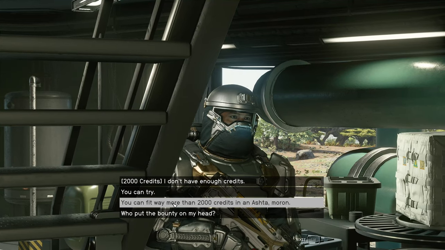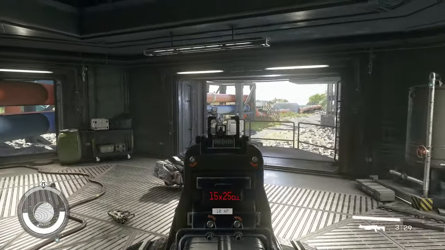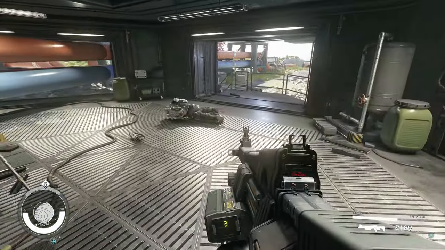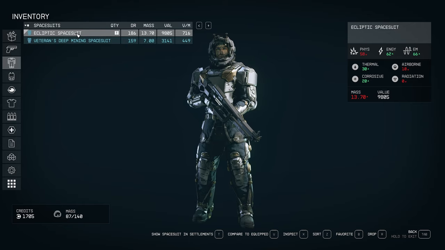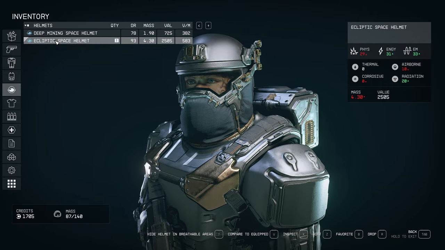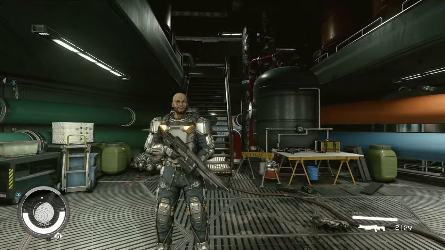You can fit way more than 2,000 credits in an Ashton, moron. Rookies. Nice. Full clip set. Just like that. I'm gonna go ahead and chuck that bad boy on. Hide the helmet in breathable areas. Sick. Already looking like a badass merc.